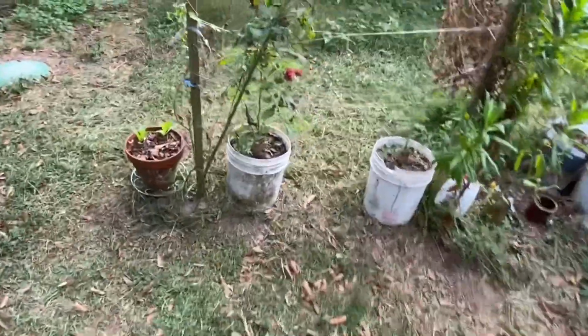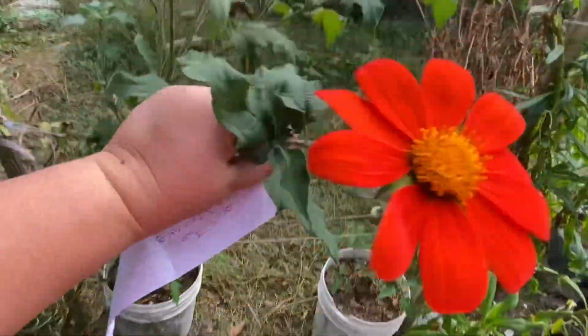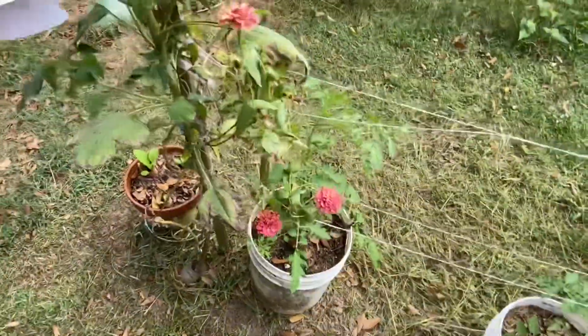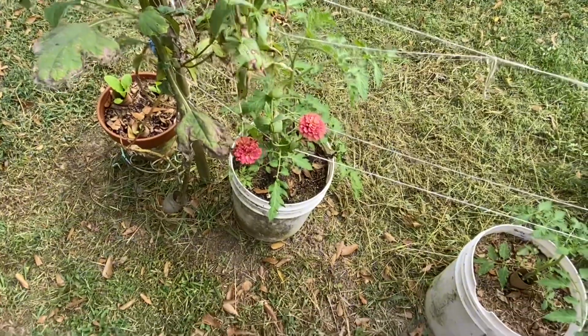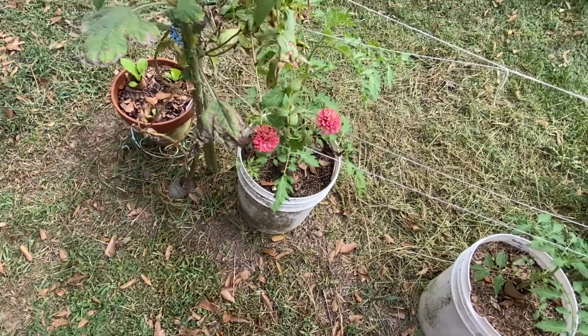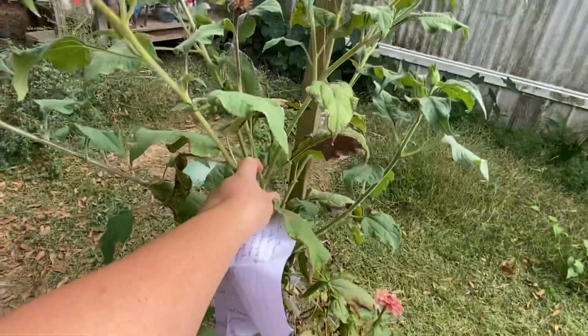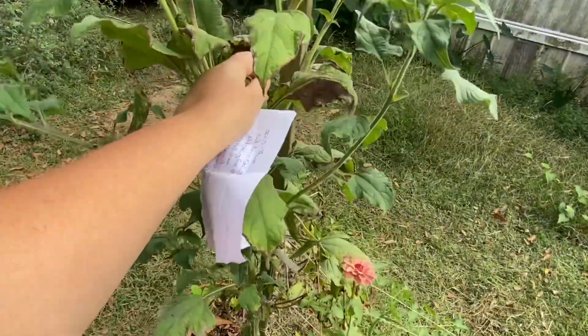The two over here where we just were, I moved these over here to where they're going to live. And I need to tie this up, because that tomato's pretty tall. That's most likely a Sunrise Bumblebee. And I need to tie this up so it's not leaning on that tomato.